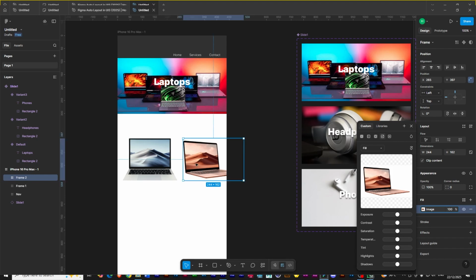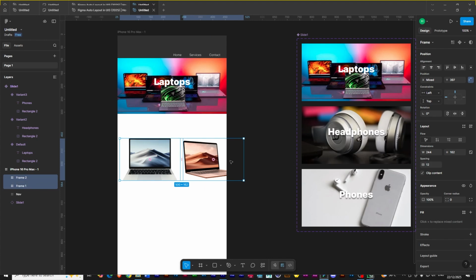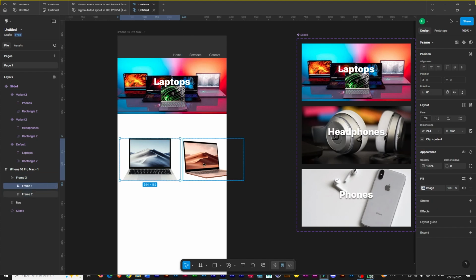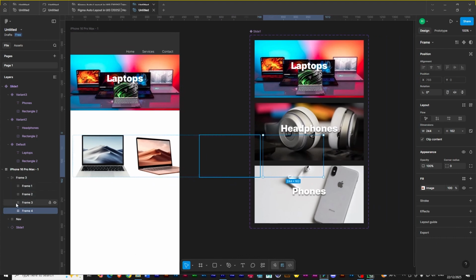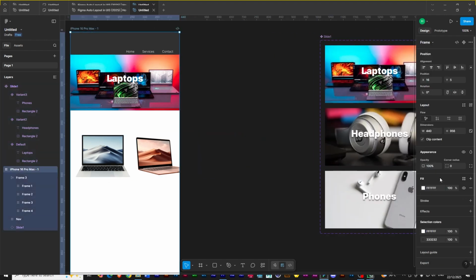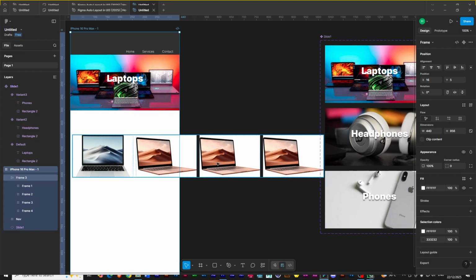Now, I could select both of them and put them in auto layouts, right? So make it easy for me. For frame two, I just want to make it small, so let's do Control D. Very easy. They are clipped so I can't see it. Let me turn off clipping for this one so I can see all the frames.